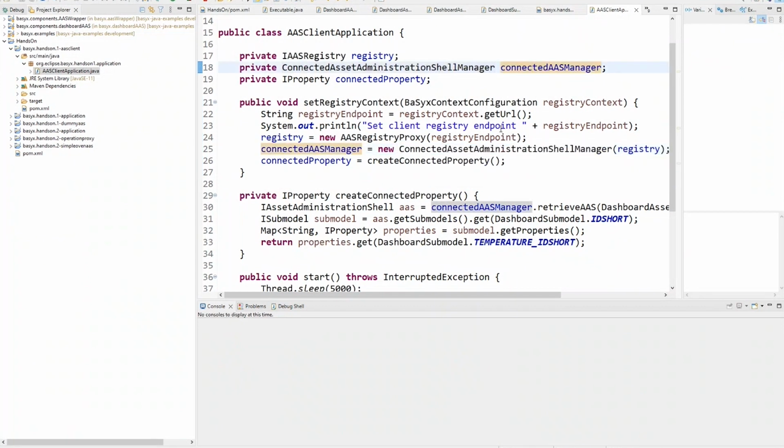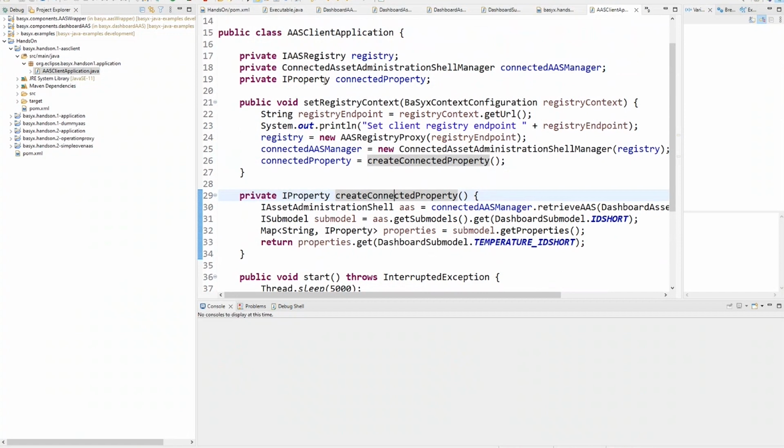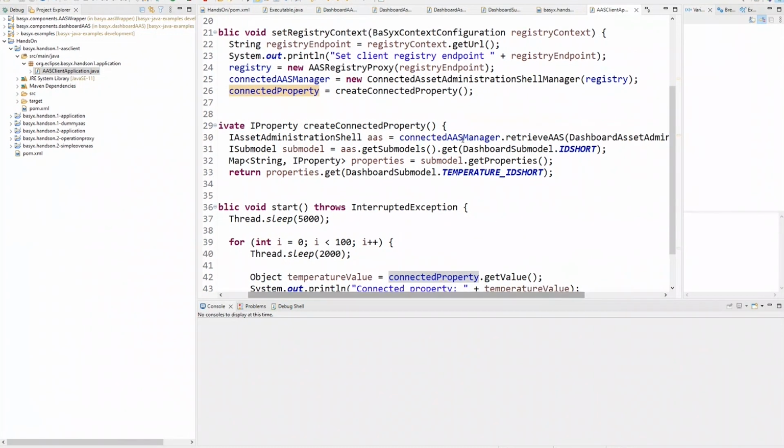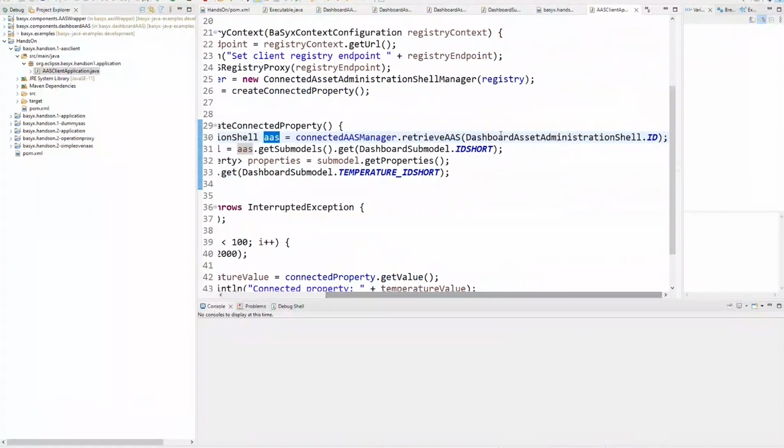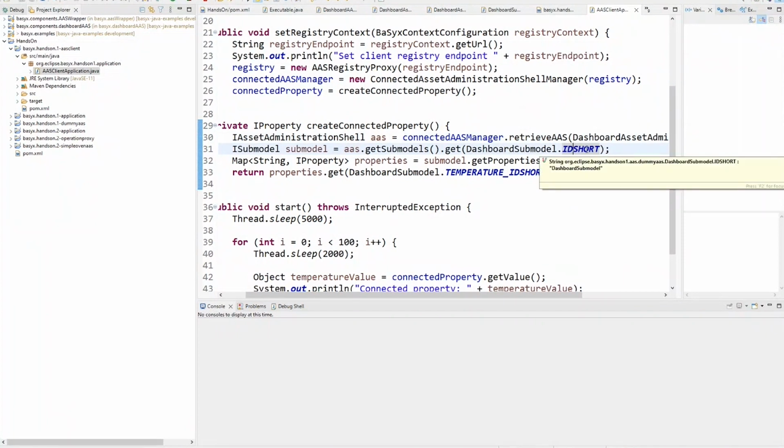So the connected AAS manager is then used to get our property value here in this example. So here we want to get a connected property to be able to get the value of that property. So what do we do? The connected asset administration shell manager gets us the asset administration shell, taking only the ID of the AAS that we want to query. And then in the next two lines, we use that connected AAS to get the submodel that we want to retrieve.